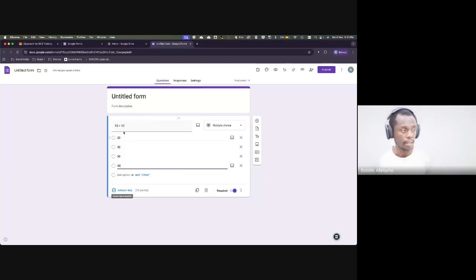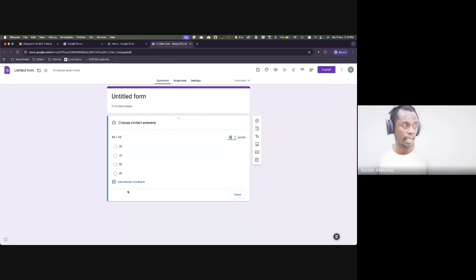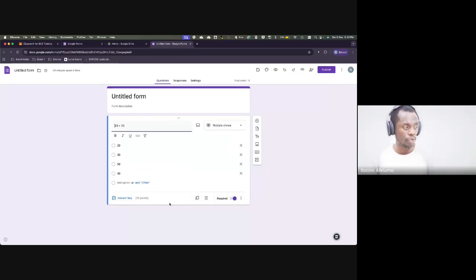Now that's it. If it's a quiz and your question is compulsory, you have to mark it as compulsory. Since it's a quiz, if it is self-graded, you have to set what the answer is so that the system knows the answer and is able to grade the student. If you don't tell it, then it will not grade. So I need to tell it which is the correct answer. And to do that, all you need to do is click on the answer key.